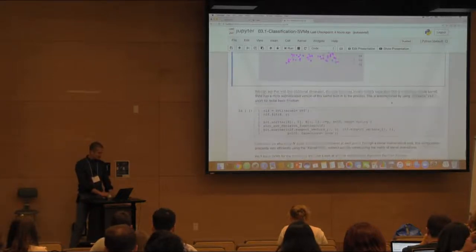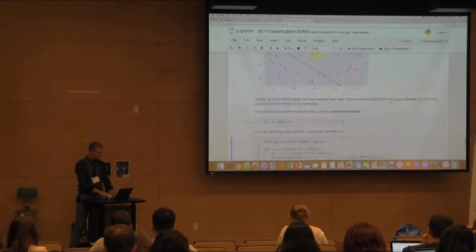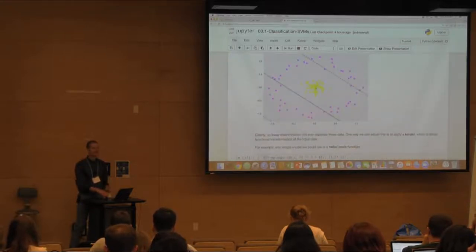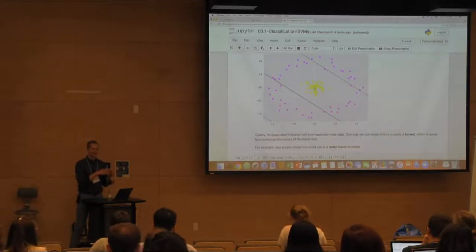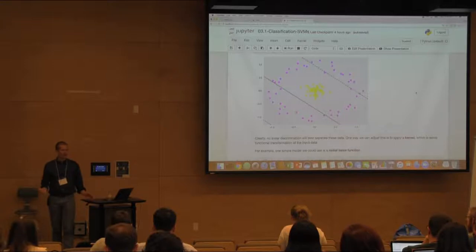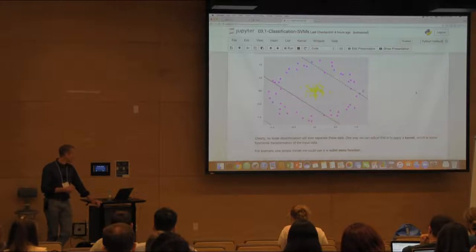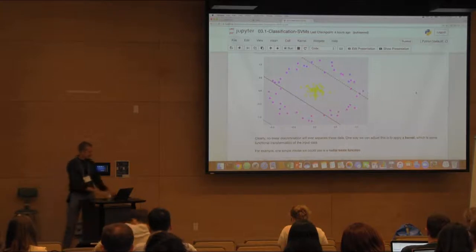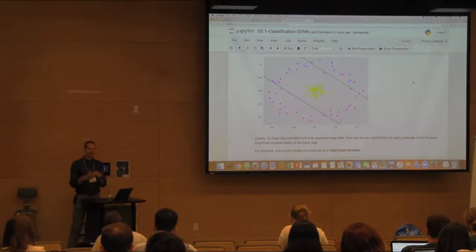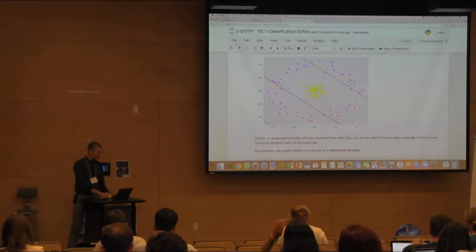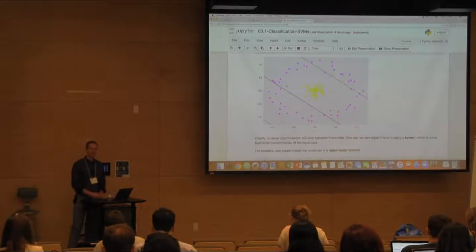And so the problem though is that we had to know exactly what to do. We had to look at this data set and say, I'm going to compute the radius from the center and use that as our projection. So what can you do if you don't actually know what the center is? I mean, you could do a mean or something like that, but what SVM does, and this is really interesting, is that it has this way of using a radial basis function kernel, and what that means is effectively you're treating every single point in the data set as if it's a possible center.